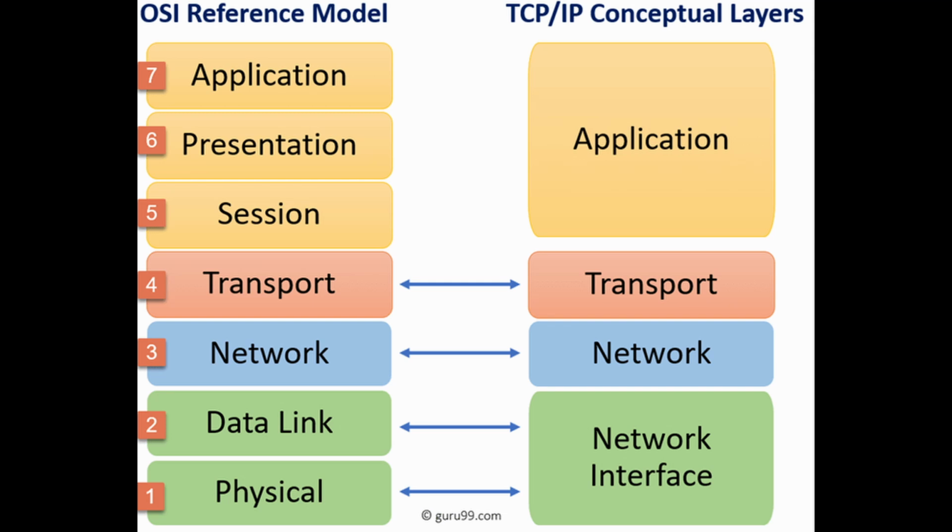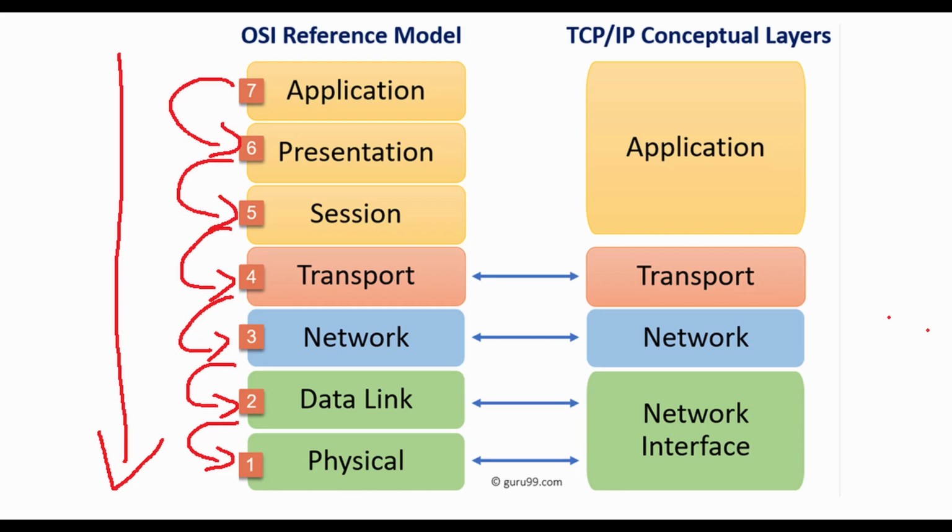The OSI model can be divided into 7 different layers that do different things in order to transport the data from one computer to another. Whenever we send a package over the internet, the package goes from the 7th layer to the 1st layer, and all layers add specific information to the package when it passes their layer.